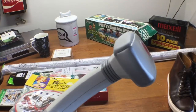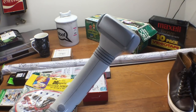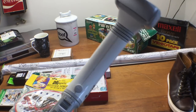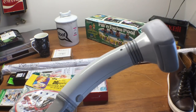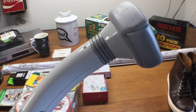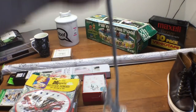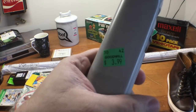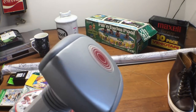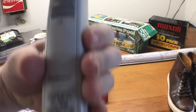Panasonic massagers. Always pick these up, guys. I find these all the time. I at least find 2 or 3 of these a year. And the last one I found was a wireless. It was in my haul video a month or 2 ago, and I picked it up for only a few dollars, and it sold instantly for $100. This one is a corded one. Plugged it in, works fine. Got it for $4. It should sell for $40 or $50 easy. So always look out for your Panasonic massagers.